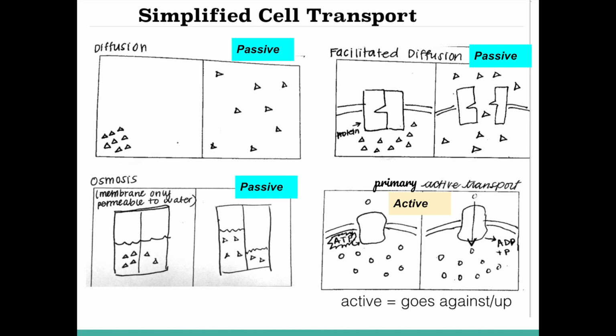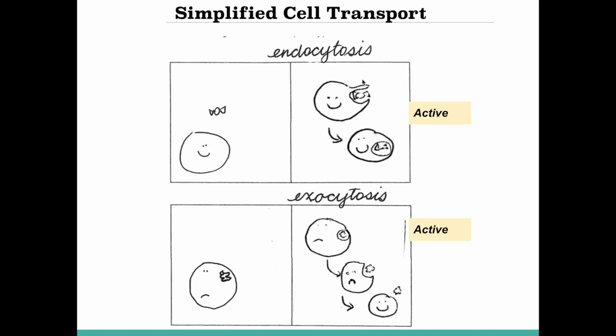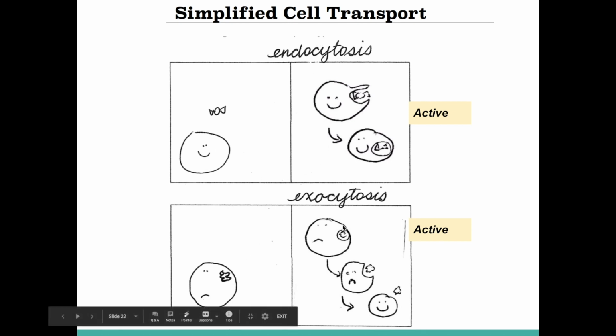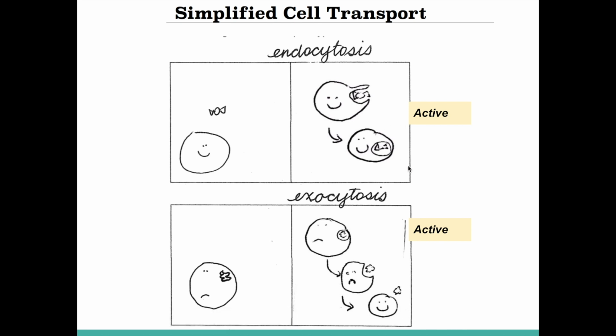But if you're doing large materials, where you're either swallowing it, like in endocytosis, letting that material enter, or in exocytosis, taking that material and removing it, even though it's not in the picture, because you're moving such large amounts of material, vesicles have to be formed and the membrane has to be messed around with. You're still ultimately using membrane proteins to help manipulate the membrane, and energy to allow that complicated process to occur.